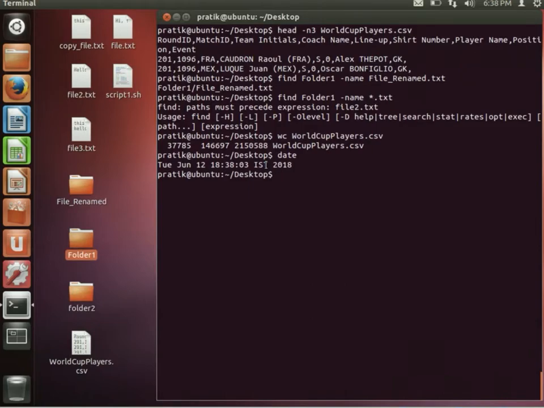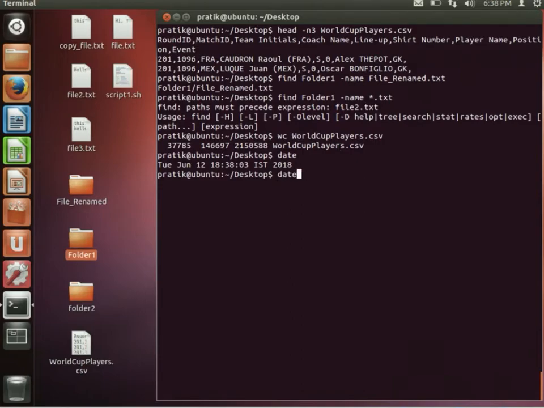You can also display the date in a different format. So let's say you want the date as DD, then hyphen, the name of the month, and hyphen YY.